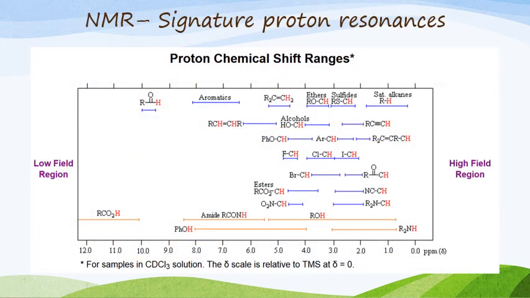And finally, this slide just shows you the proton chemical shift ranges for various functional groups. So where can we look on the chemical shift scale relative to TMS, because we say that the tetramethylsilane is placed at delta equal to 0. So samples are recorded in deuterated chloroform, and we're able to then see where amide groups are, ester groups are, alcohols, ethers, sulfides, saturated alkanes, etc., using this chart.